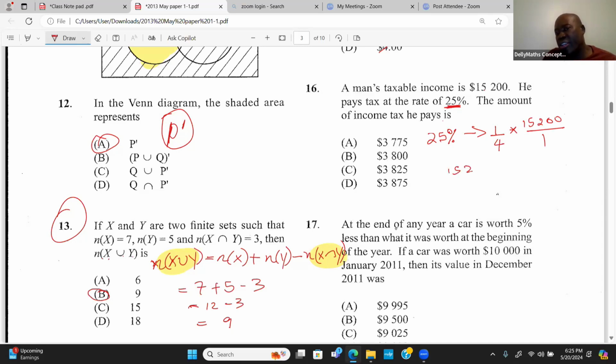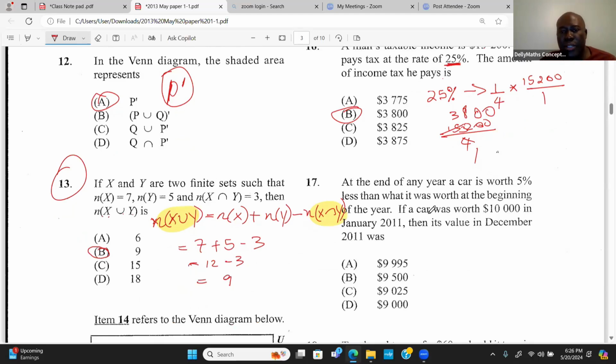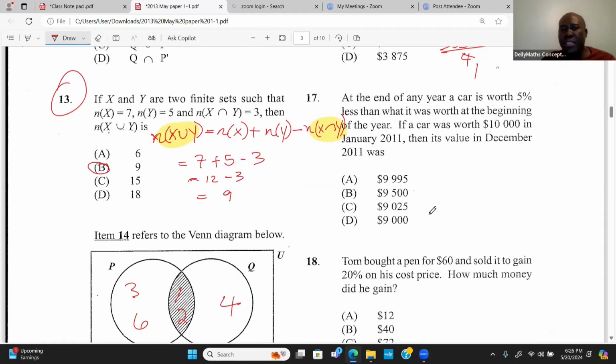So you're saying 15,200 divided by 4. 4 into 15 is 3, and remainder 3. 4 into 32 gives us 8, then 0 and 0. So you work it down right now. So you're going to get 3,800. What I'm saying is there are some little questions. You will have the ideas, but even when you try to work it, it's going to take a little bit of calculation like this one. Not a big deal. All right. So we found a quarter of 15,200. It's 3,800. Let's go to number 17.